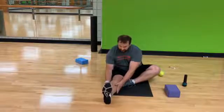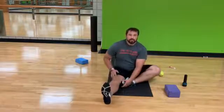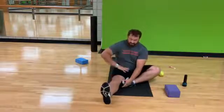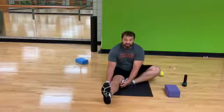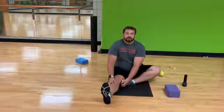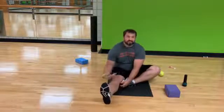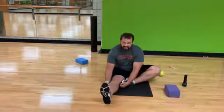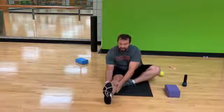You can have your hands on your shin, on your toe. They can kind of pull you. But right now, again, your goal is to relax the hips and the hamstrings. Relaxed muscles will stretch further than tight muscles and tense muscles. So if you need to take a deep breath and then slowly exhale out as you stretch, you may find that actually helps you stretch a little bit further, allowing your body to relax and kind of use your breath to help you relax a little bit.